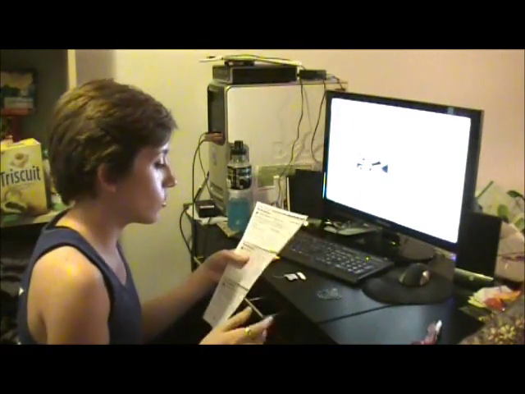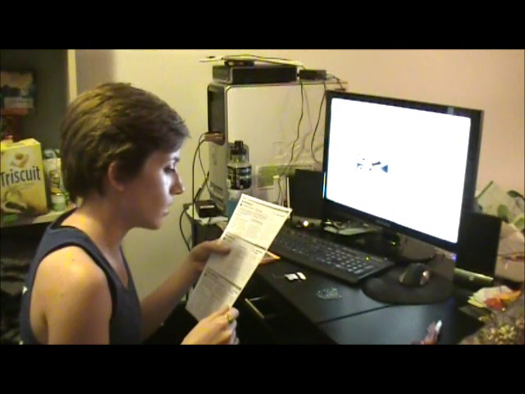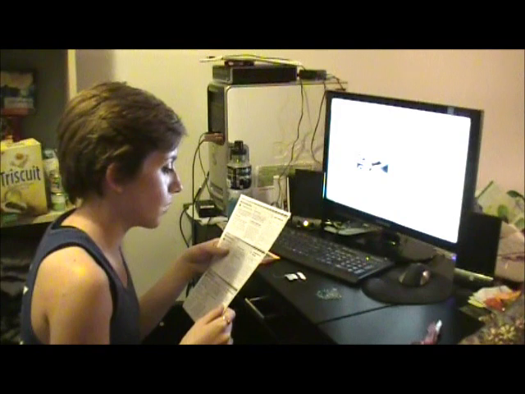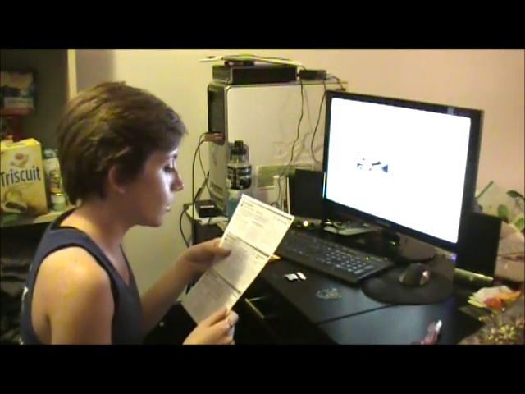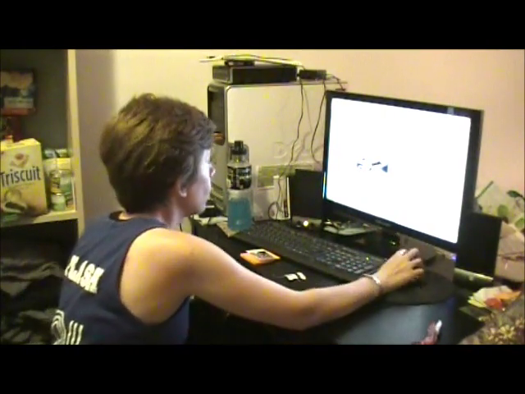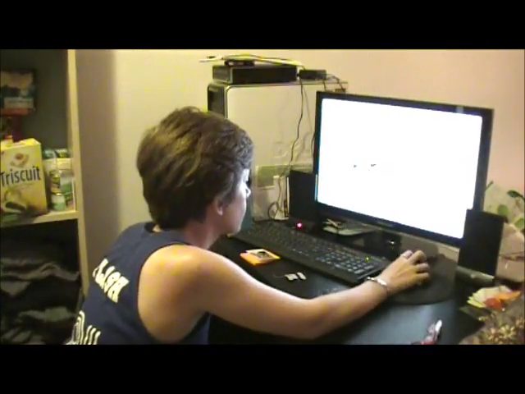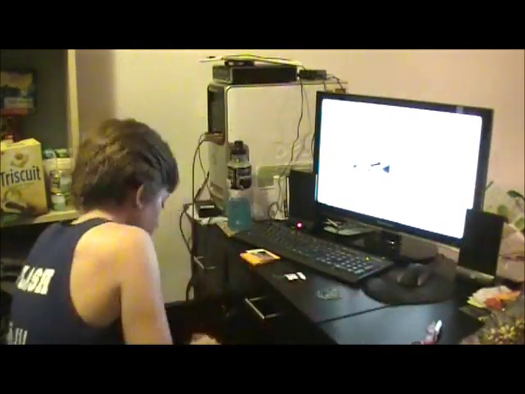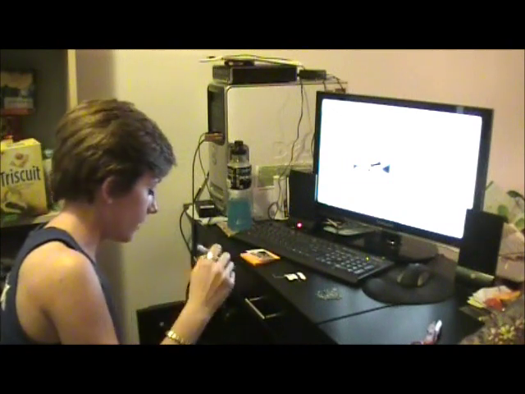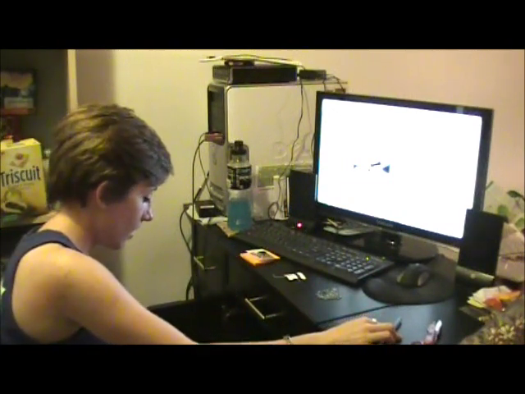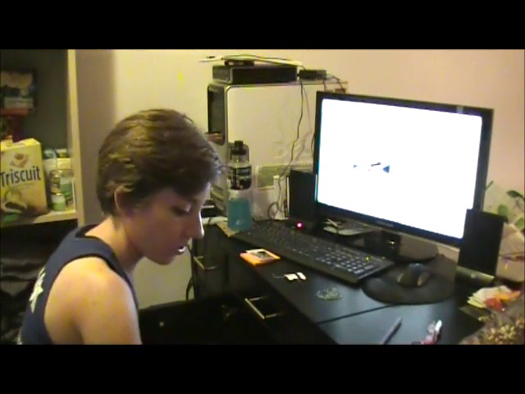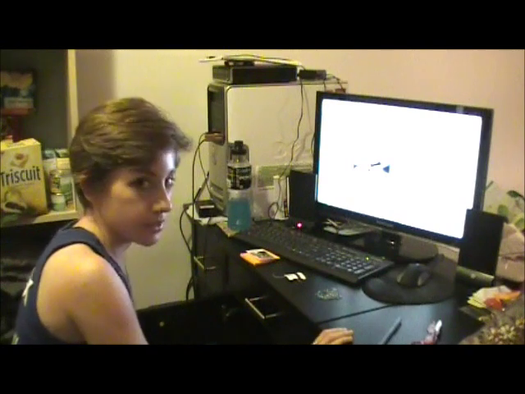According to this instruction sheet, it's saying basic printing tips, always test print on a plain sheet of paper, and then hold the printed sheet behind the Avery product to check the alignment of your layout. So that's what I'm going to do right now. I've also just quickly with a pen marked the top of the sheet just to see how it's going to print, because I want to know how to lay my cards out for the wrong and right side of my business cards.